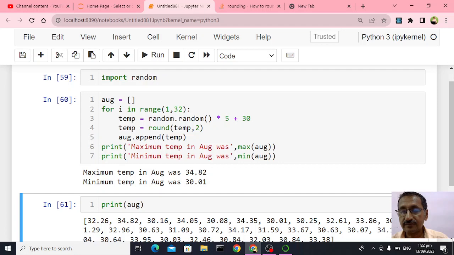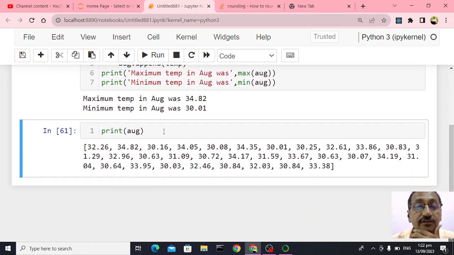Look at this. So let us manually cross check it. 34.82. Is there any value beyond that? I think the second value is 34.82. 34.19. Yeah, it's absolutely correct. The minimum value is 30.0.